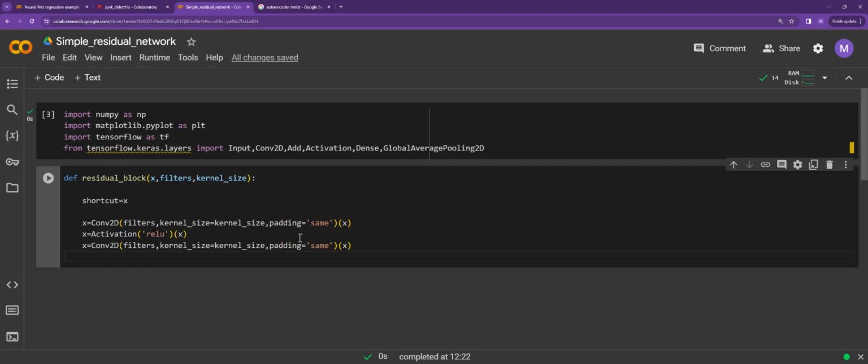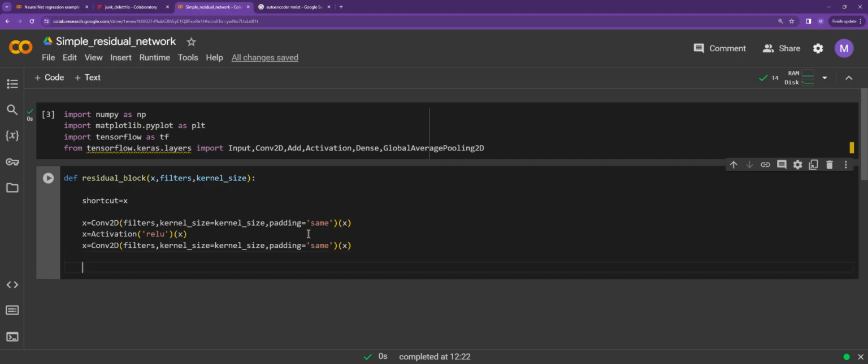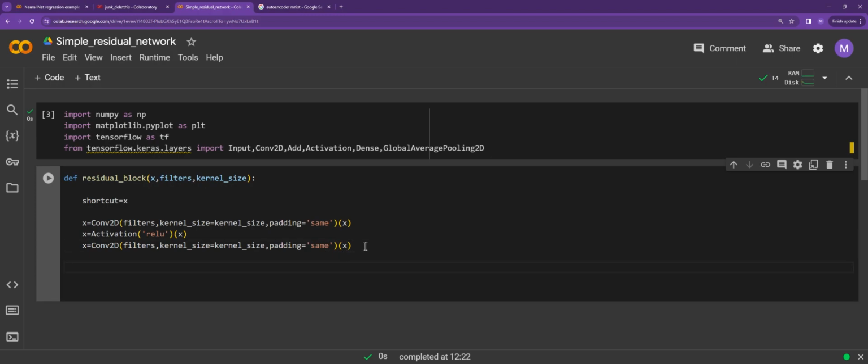Now, this is the hot bit, the cool bit. As I said, we have an input that goes into this, which is x. We assign it as shortcut. Then when we go further down the line, we're using x and updating x, so x is no longer the shortcut. But what do we do at this stage?